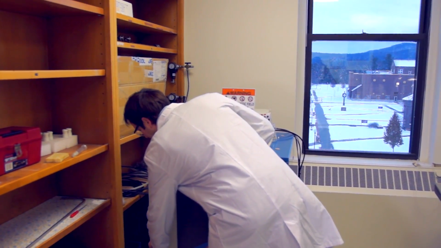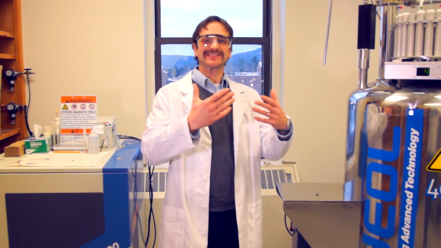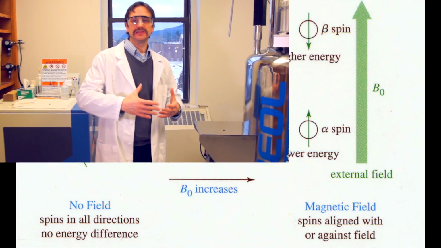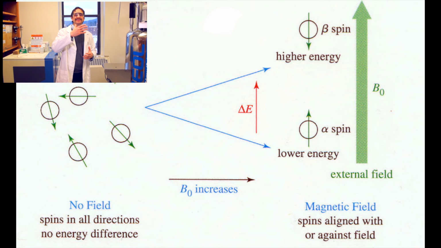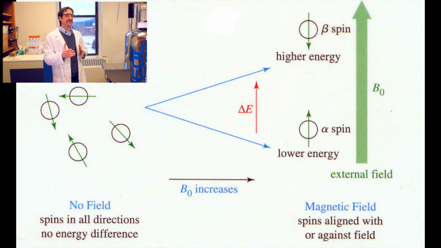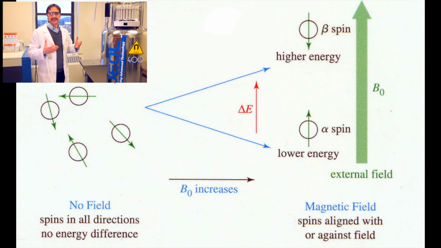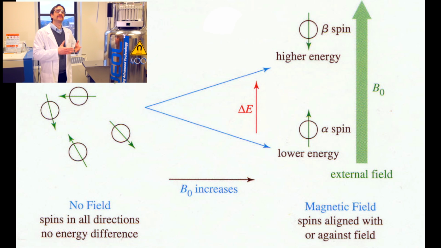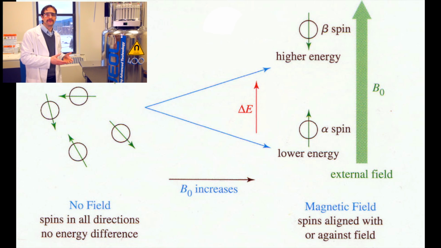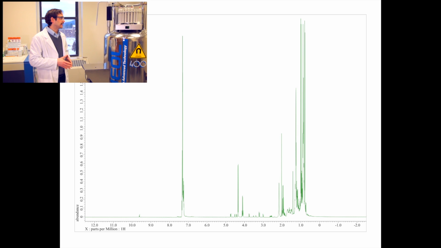So once the sample's in, and we pulse it with our radio frequency, that radio frequency will excite the hydrogens against the magnetic field. So the magnetic spin goes against the magnetic field, and then it relaxes back to be in line with the magnetic field. And that relaxation is different for all different types of hydrogens. Since that's a difference that we can measure, we can then determine what type of hydrogen we're looking at. And that's how we get the NMR spectra that you'll look at a little later.